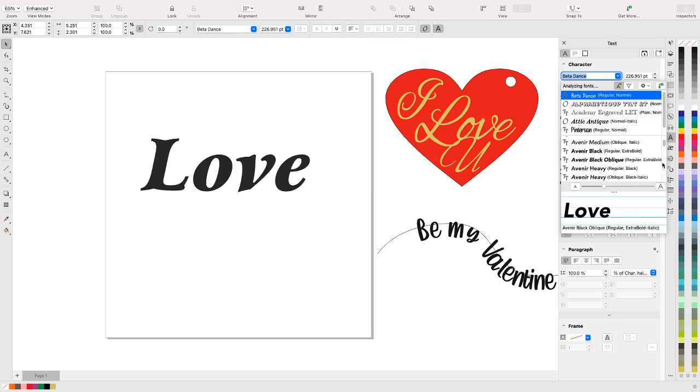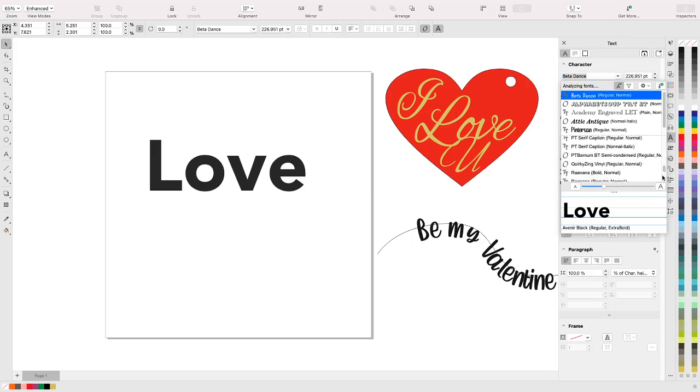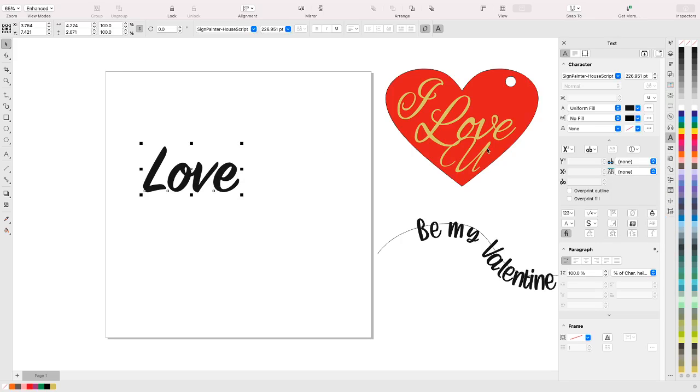Let's go for something different. You can also grab the hold of the little scroll bar at the side and begin going there. There we go. Nice strong font. So I tend to get my fonts from Font Bundles, Creative Fabrica.